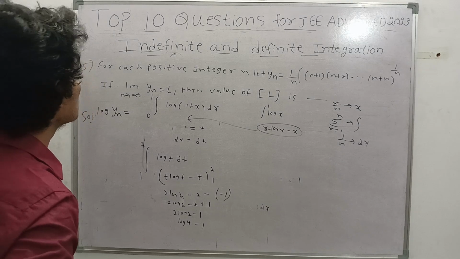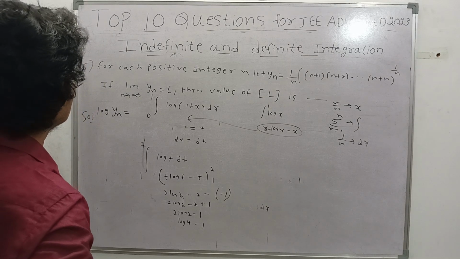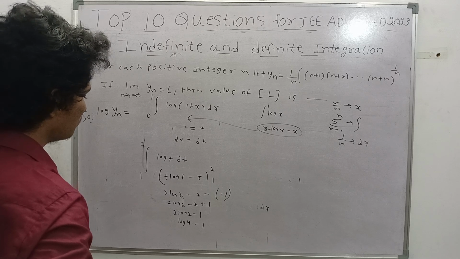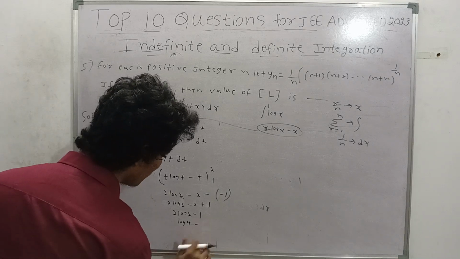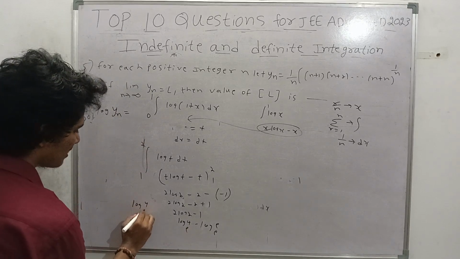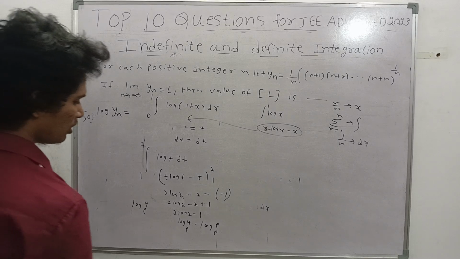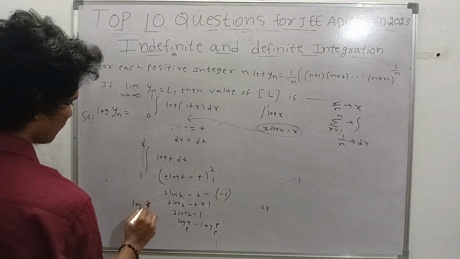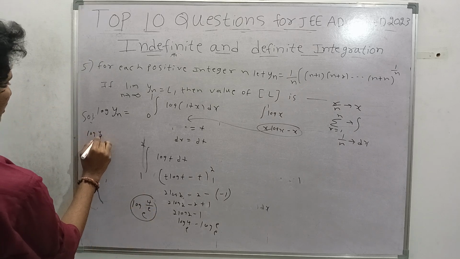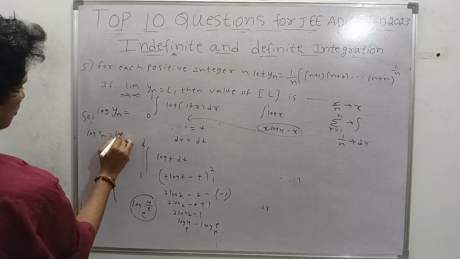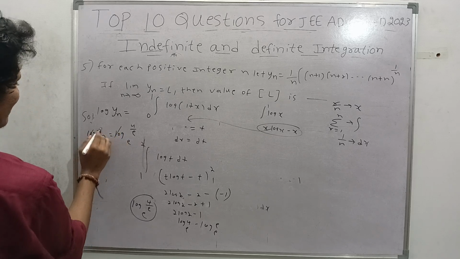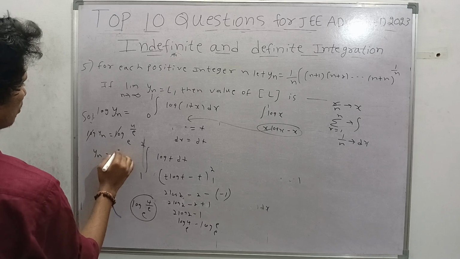And after this, you have to think. Suppose here it is log e base e. Log e base e is 1. Here it is log 4 base e. Like this you can think. Yes, you can make this as 4 by e base e. Now log of yn by log yn equal to this thing, log 4 by e base e. This log thing is cancelled and you get yn equal to 4 by e.